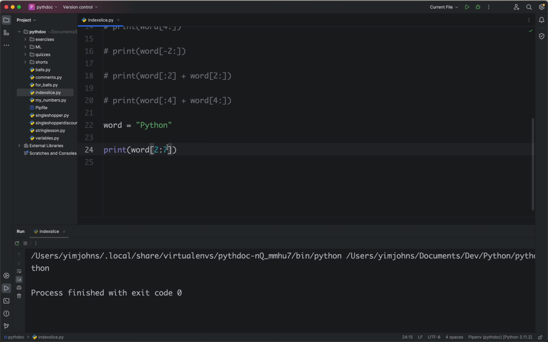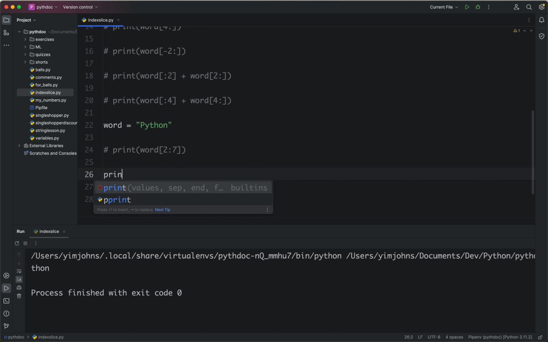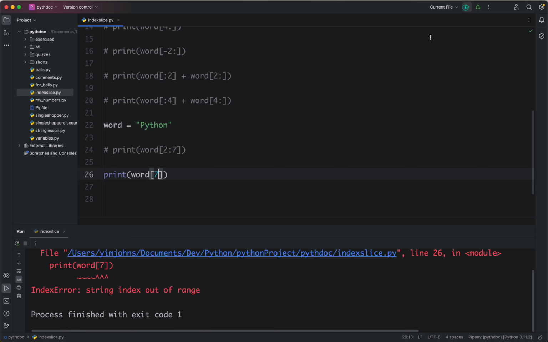Just to demonstrate to you that it doesn't work if both indices that we're trying to call are not within the bound. If one of them is outside the bound, we can't say 7 minus 2, for instance, and then say, okay, we're expecting 5 characters from here. No, we would be wrong. That's because there's really nothing like this 7th index. Just so we see that in action, let me call that 7th index with word. If I run this, I get this error: index error, string index out of range. This is out of range because it doesn't really exist.